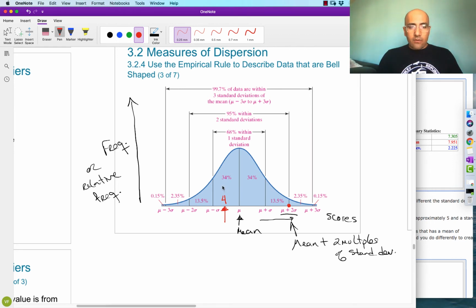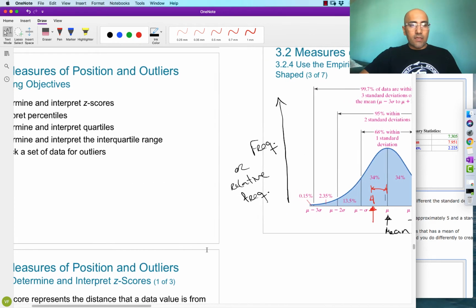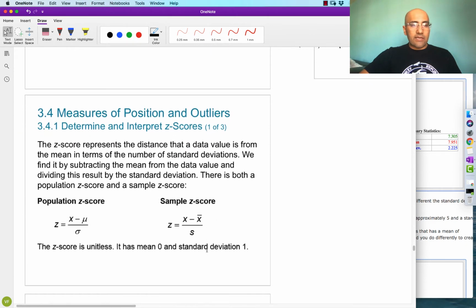How do we do that? Well, first of all, we need to figure out what the mean is, so that we can calculate that value. So we're going to have to find this distance. That'll be that distance there. And then we need to figure out how many multiples of the standard deviation that is. So we need to divide it by the standard deviation of the distribution. Well, exactly that is the topic of this section.